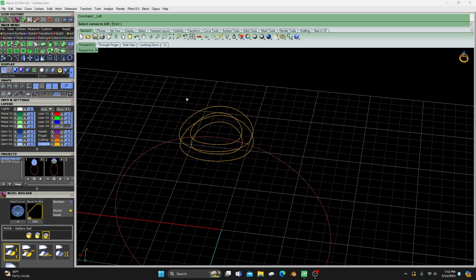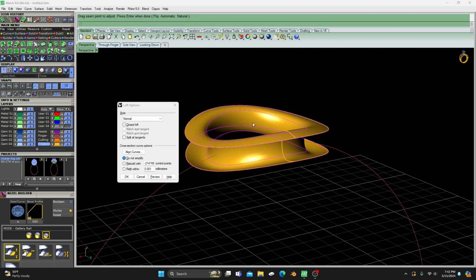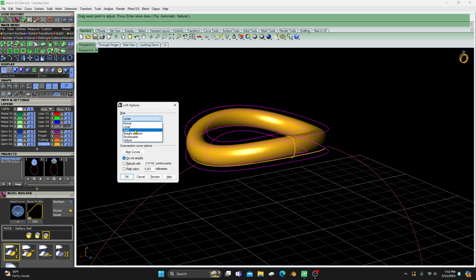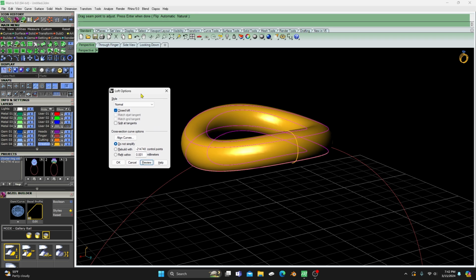loft, right? And we'll go, let's see, 1, 2, 3, 4. You could select them all, but sometimes it doesn't lay them out correctly. And we have something like this, and we can change that. We can do a closed, of course, and we can do a preview, so you can kind of check it out. You could do a loose and do a preview. You can kind of find out which one is best for you. But we'll just take this and leave it at normal and do a preview. All right, so that's kind of what we're going to get.